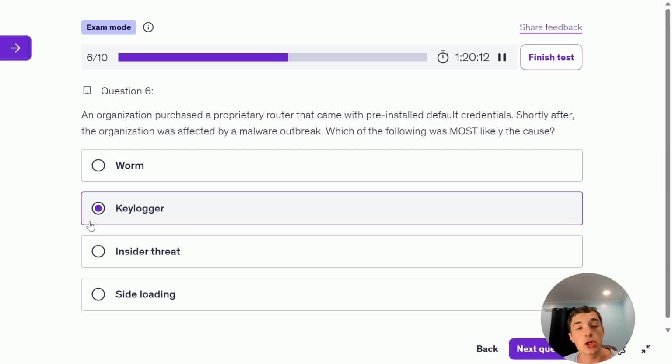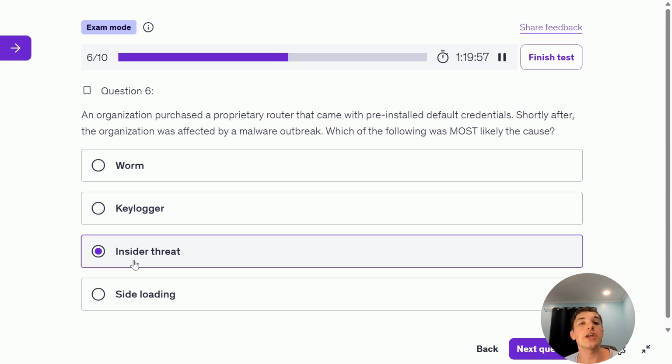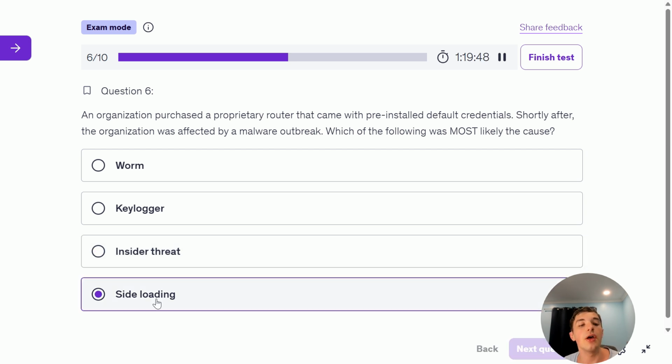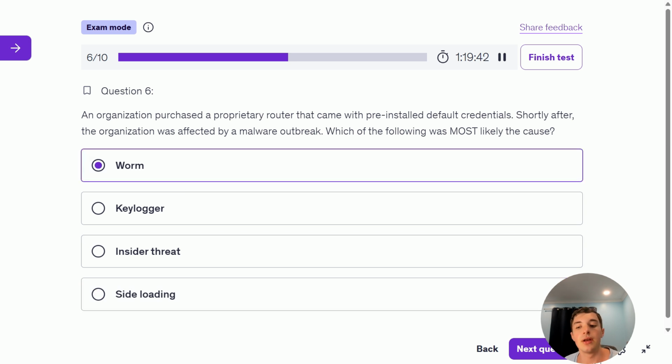A keylogger is also a very sophisticated piece of malware, but it could also be a hardware device. And what this does is that it tracks all the keys that you type on your keyboard, including things like the spacebar or the backspace or Control V or Control C, for example. It shows this all directly on the attacker's screen because they have installed this keylogging software on your device. Insider threat is a malicious actor in the organization who has malicious and nefarious intentions and who would do something such as exfiltrate company data. Finally, sideloading is the concept of installing third-party applications that are not from the native app store.